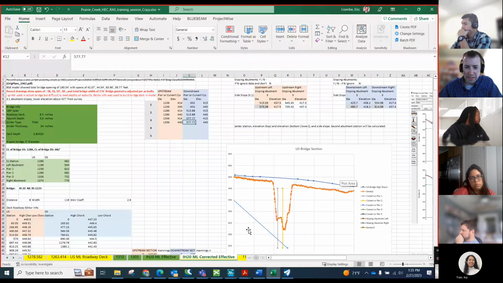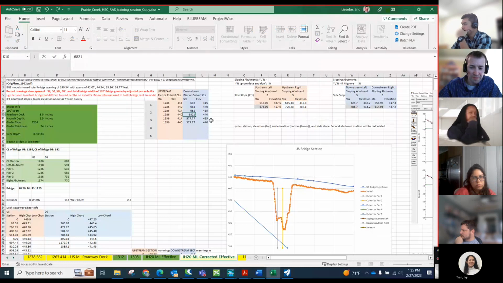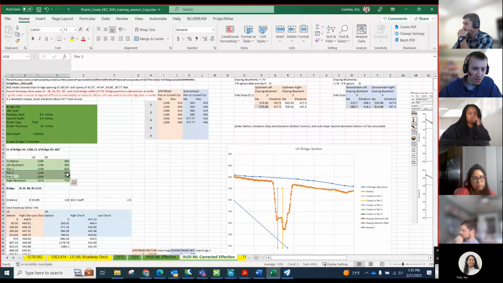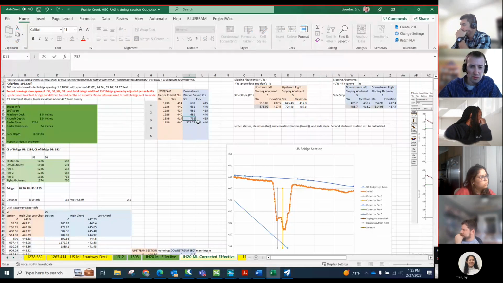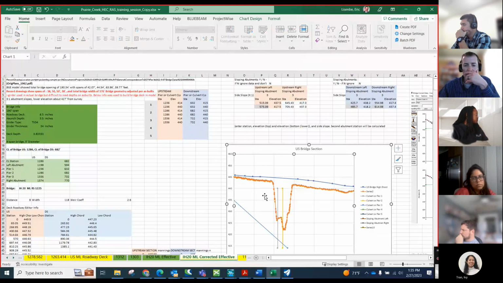There's a little bit of a lag in Excel for some reason. Then on the downstream side, we got 682 as the center and 682 for pier 2, and pier 3, 732 is what we calculated. 732, 732.